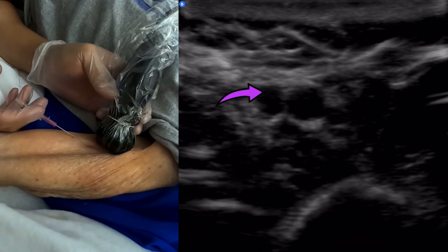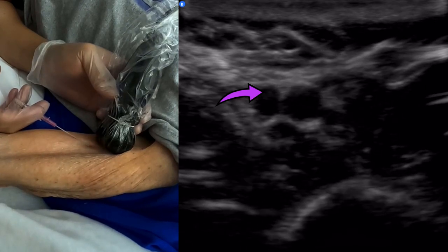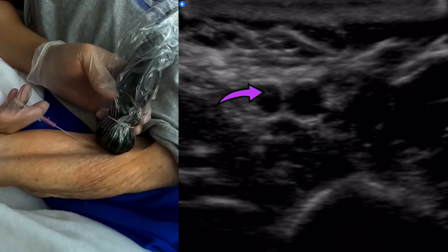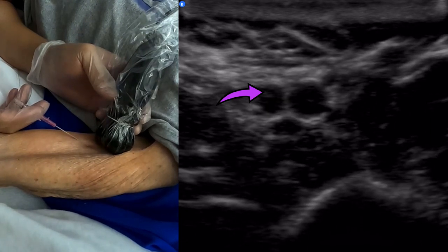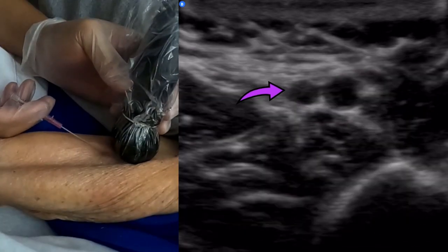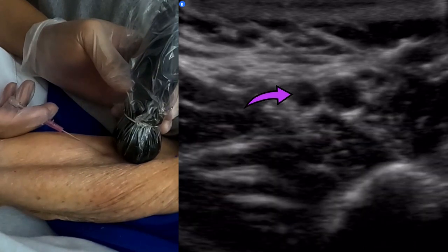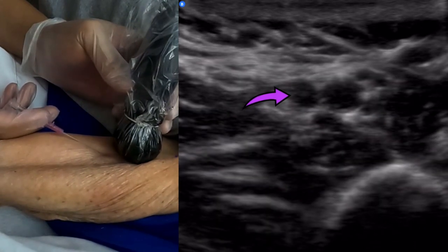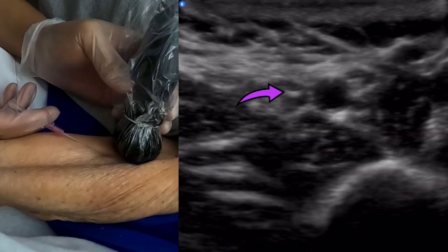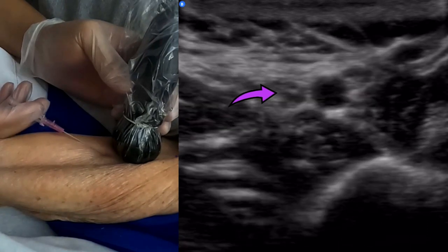Almost punctured the artery there, so I'm trying to be careful not to. And some of y'all are saying, how do I keep my left hand, my probe hand, steady? Look at my points of contact. The back of my fingers, my forearm, my hip. There we go. So you want multiple points of contact so that your probe hand doesn't slip unnecessarily, or slip when you don't want it to.